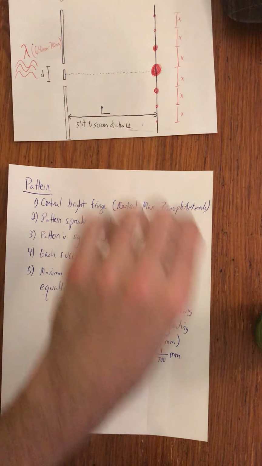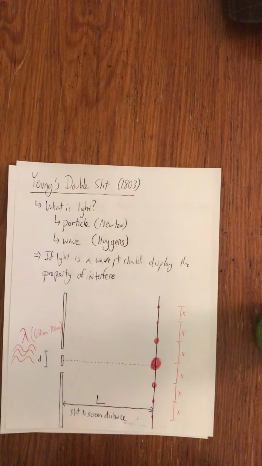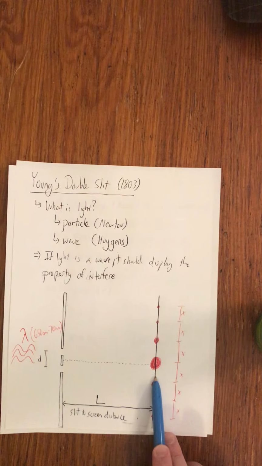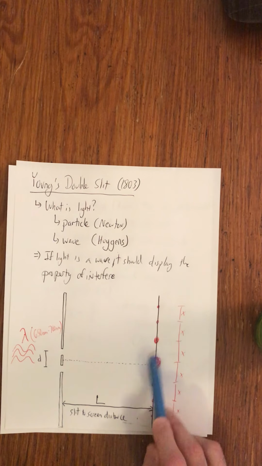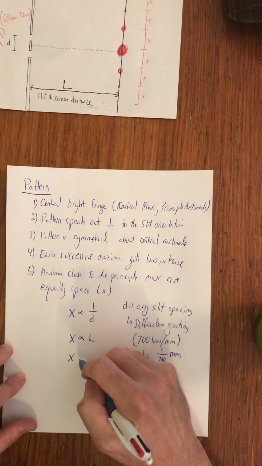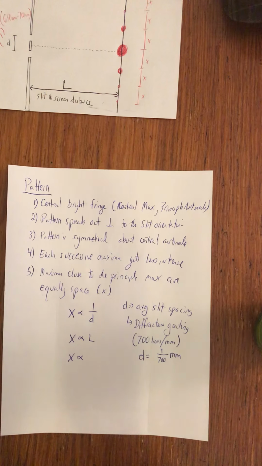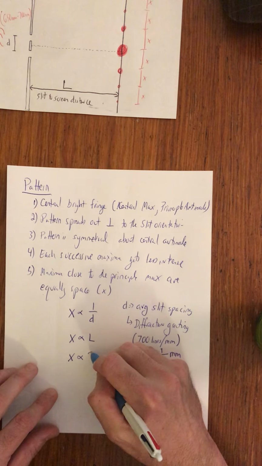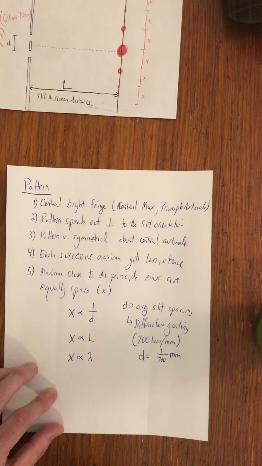And then I did the experiment with green light and red light, and we showed that with green light, the maxima ended up closer in. Therefore, as the wavelength got smaller, so did X, right? So violet would be even closer. We saw that violet was always closer in. So that's another direct relationship there.